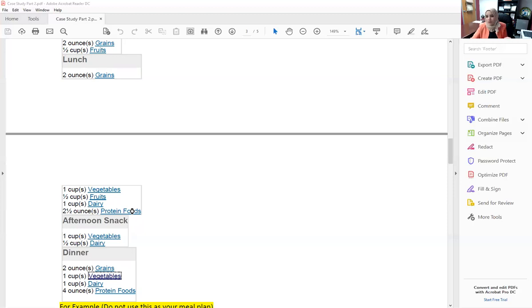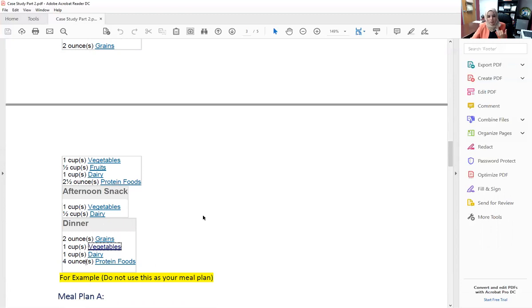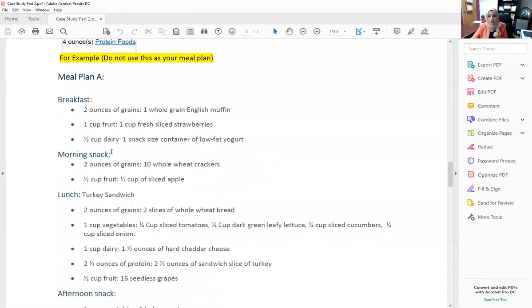If you're doing 2 ounces, you can do 2 eggs, as long as you go back and remove it from the other parts of it. So if you want to do 3 ounces of protein here, you can remove here and make this 3.5, and then put this 3 ounces of protein. So long as at the very end you have the total that would be the right amount of protein. And this is just an example of how you write it out. So you have this also on your case study.